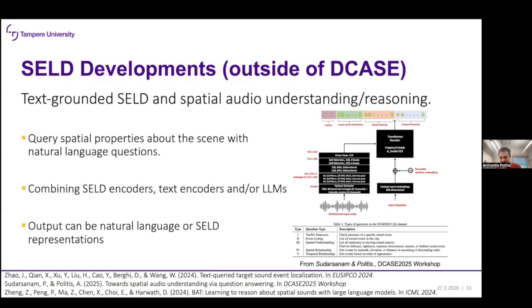So we had a publication last year where we were using a SELD model together with questions that they were asking, for example, whether a source is present in the sound scene, or if the model can list all sound events in the clip, or if it can list stationary or moving sound sources, or if it can find the leftmost, rightmost, topmost sound source, and also sorting questions like if the model can sort events by azimuth or elevation or distance, or temporal questions like sort events by order of appearance.